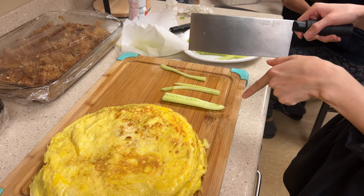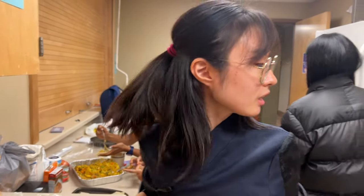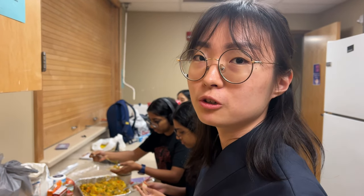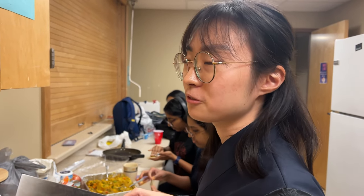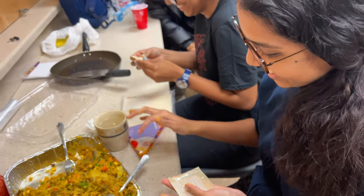Mingjong, what are you making? Kimbap. What is kimbap? Oh, it's basically a seaweed roll with cooked rice and veggies and eggs and other various ingredients. Where's it from? South Korea.